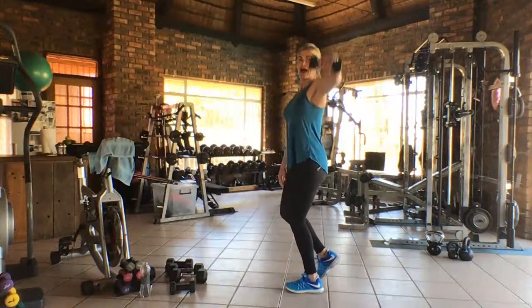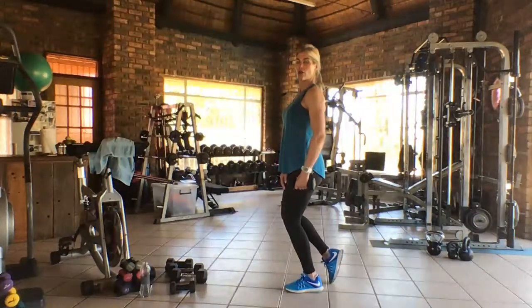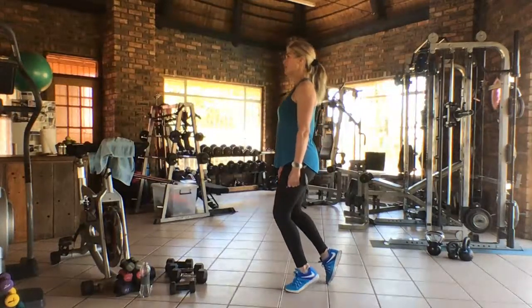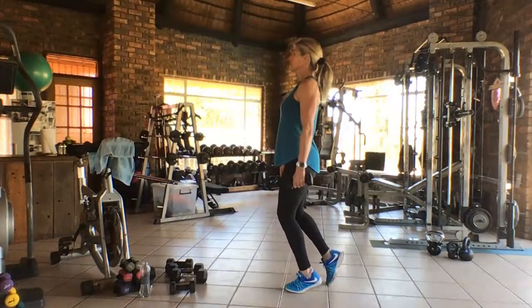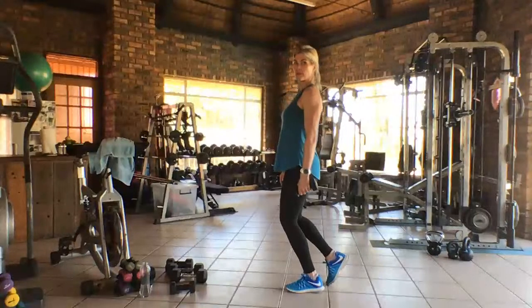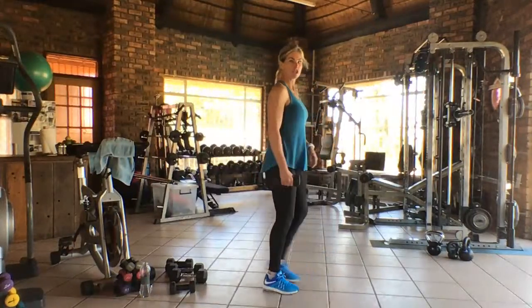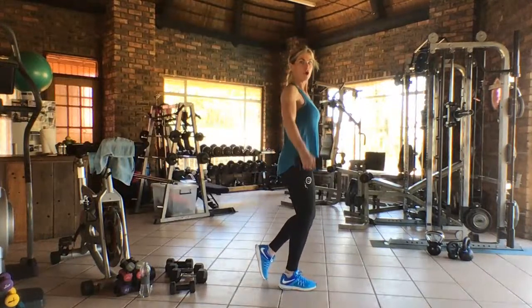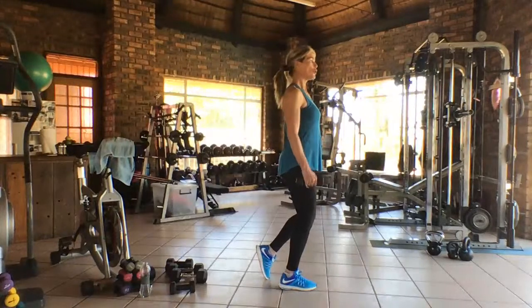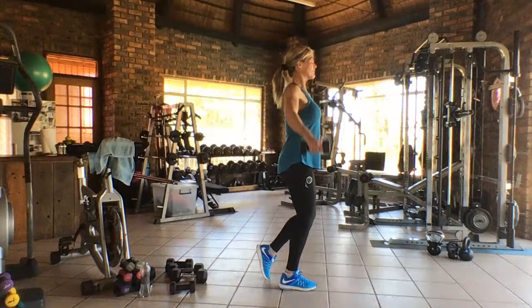Turning to the side. 5. Bend that knee. You're busy with the calf. On your tippy toe. Let's go. 3, 2, 1, and 1, 2, 3, 4, 5. Awesome. Change sides. Okay, I'm going to show you now from here. 3, 2, 1, and 1. Control. 2, 3, 4, 5.